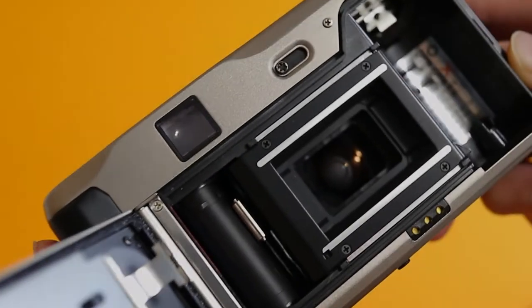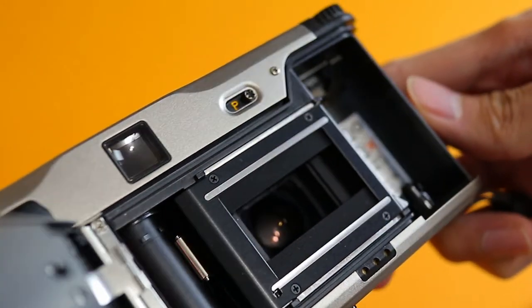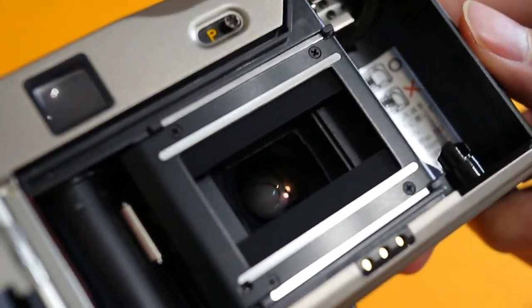And this brings me back to film point-and-shoot cameras that can take panoramic photos. Back in the 90s, for some reason, there was a boom in point-and-shoot cameras that are like these. The way that these cameras take panoramic photos, though, is a bit gimmicky. For example, when using the panoramic mode of the Contax TVS, these masks pop out to cover a portion of the film.